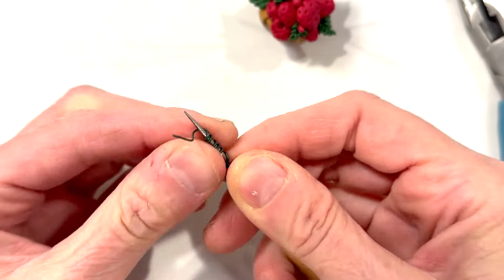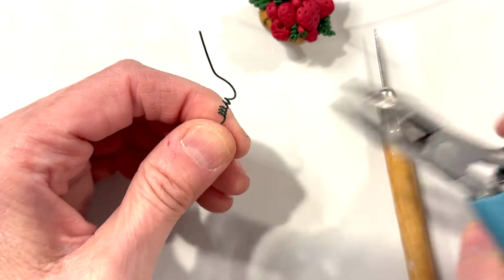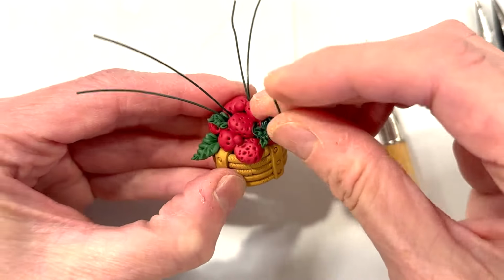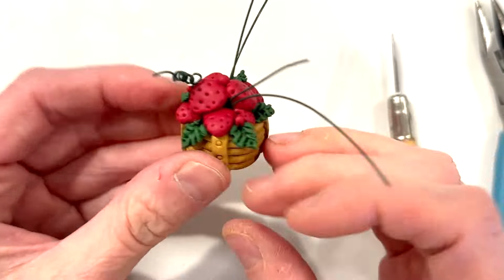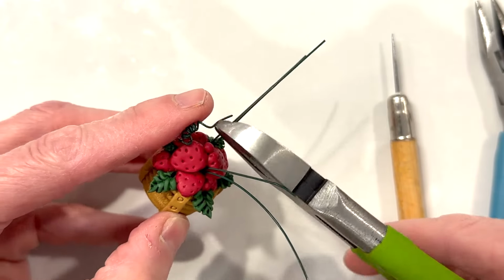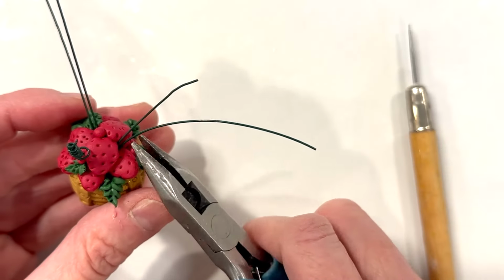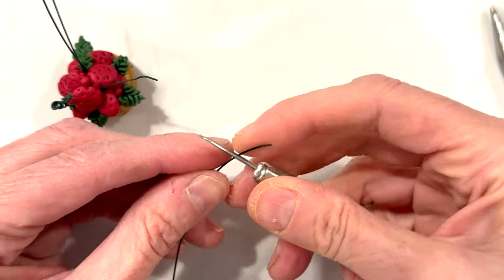And notice here with my needle tool, I wrap up that wire right against the needle itself. It creates a wonderful little look, like a tiny vine that's been corkscrewed and is coming out. And this is what I do with any of my little fruit baskets. It's generally one of my little signature things I like to do. I take my little needle tool, I wrap up that wire right on there.